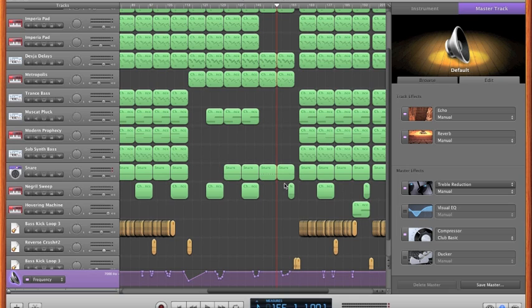Right, so slow claps here, getting faster and faster, and then just a few little lead bits here just to keep everything going, and then a sweep, and then two little reverse snares to get everything back in together, and then obviously this little filter sweep here. Right, let's listen.